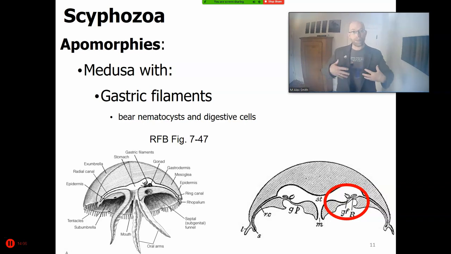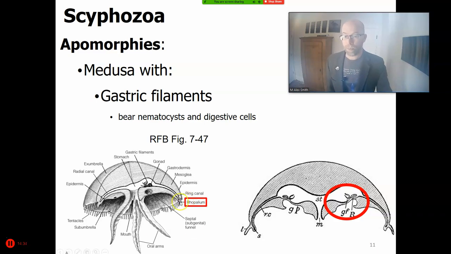You see these complex frilly arrangements in the scyphozoans, where these gastric filaments bear nematocysts that bump into fish and immobilize them, and then begin to digest them right away and share that with the rest of the body. So those are the frilly dress of that arrangement underneath the bell of the scyphozoans that you saw in the Ripley's tour or in the earlier photographs today. That's what you're looking at there, the gastric filaments.